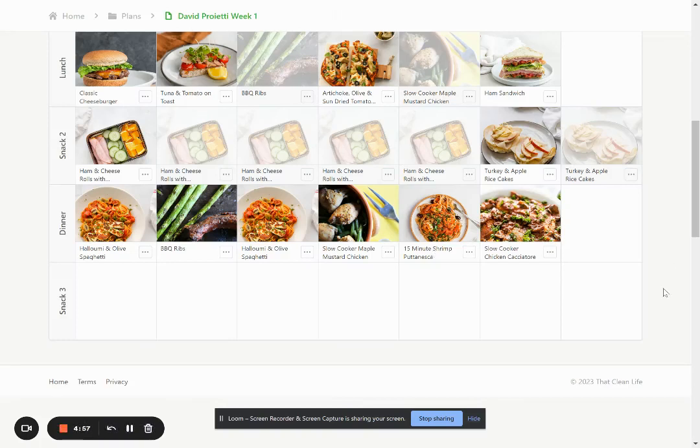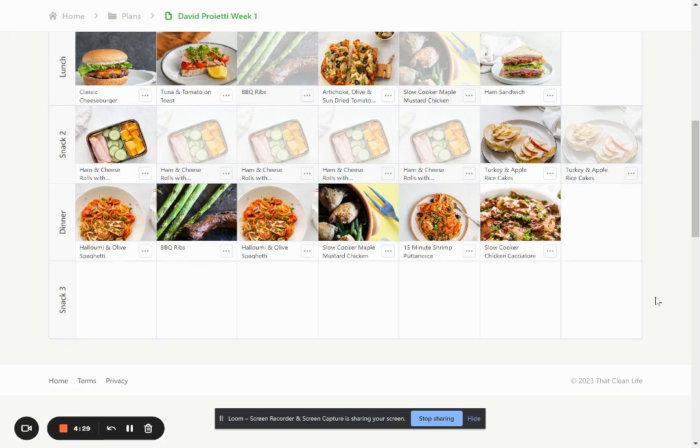Okay, hey guys. So I'm going to talk on this one about how to swap a recipe in the planner. Obviously you get a whole bunch of recipes that are specific to you based off the assessment that you filled in. However, sometimes they might not be up your alley, the type of recipe. Never know, I might miss a little bit of what you like. So we can swap it out, right?